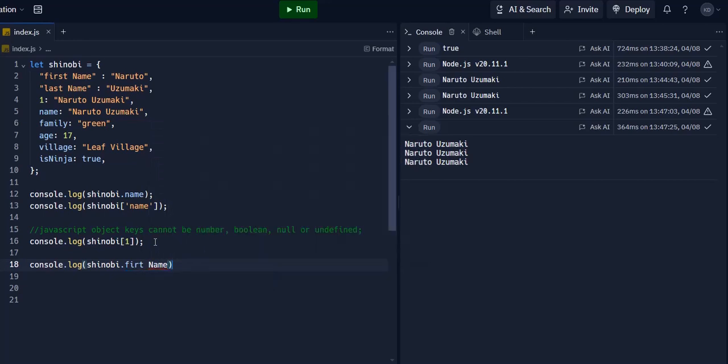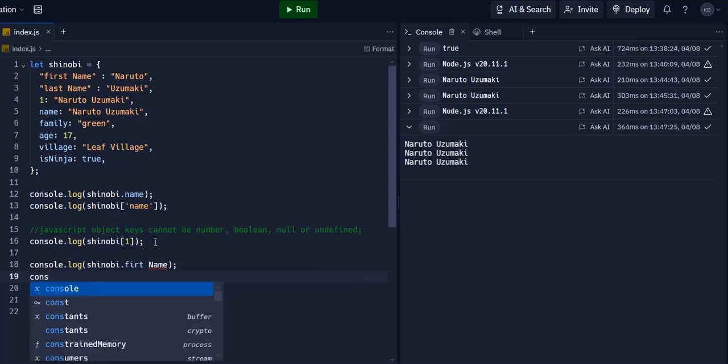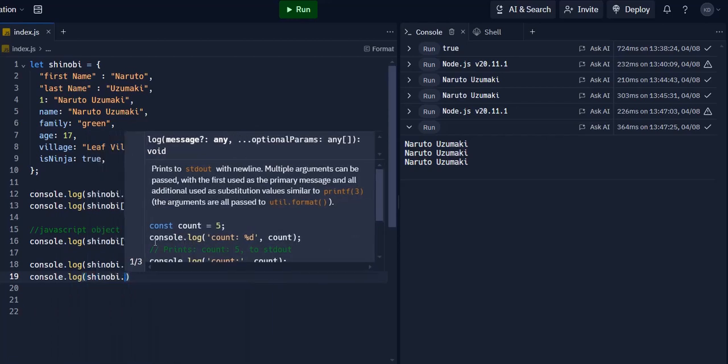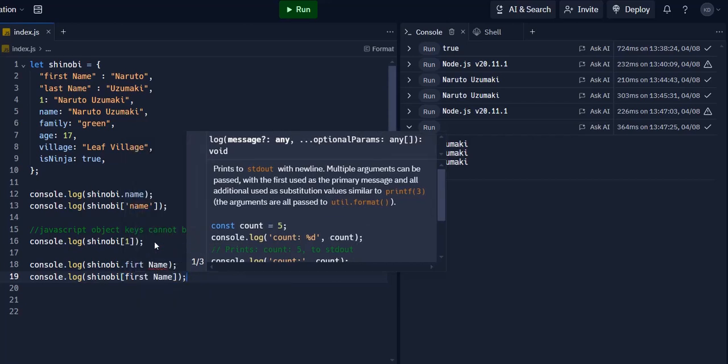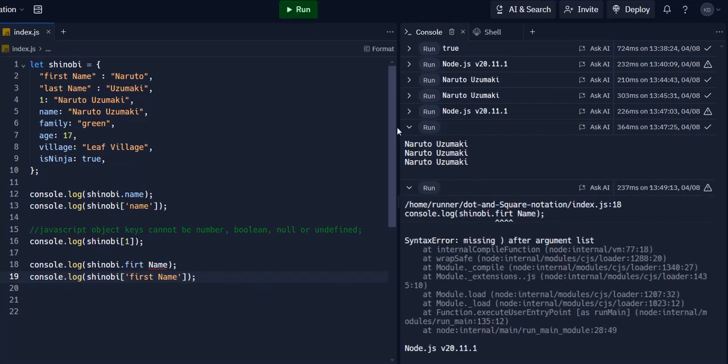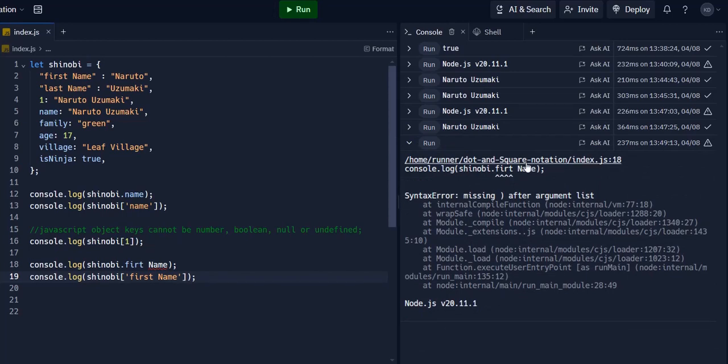So I'm using the dot notation, console.log shinobi first name. When I run the code, see what happens.